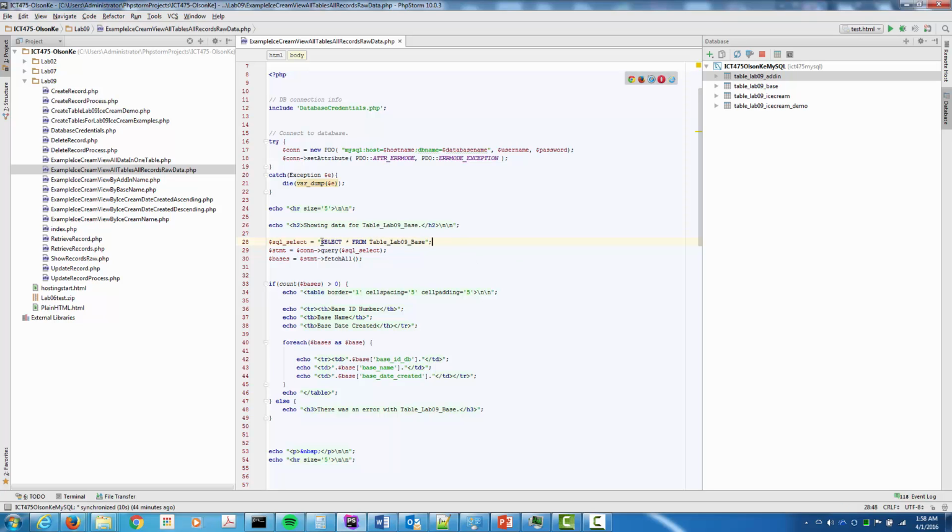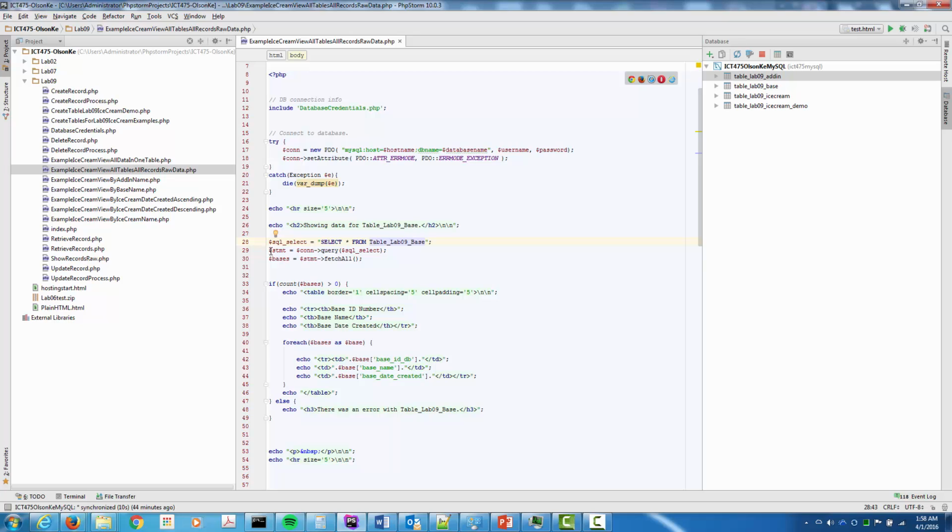What this is doing is saying select records. Which records? Here we're using a wildcard, the asterisk, shift 8. Basically it says select all the records, and then from what table. That's the next part: from table lab 9 base. Select all the records from table lab 9 base.